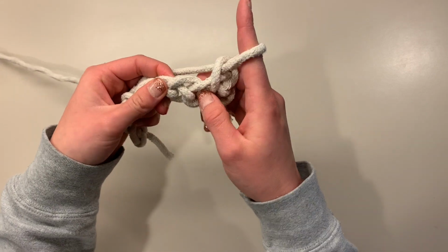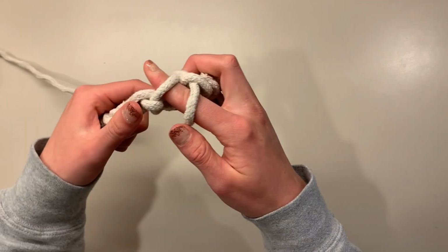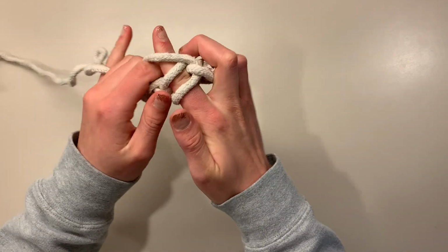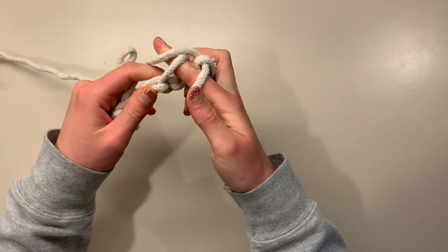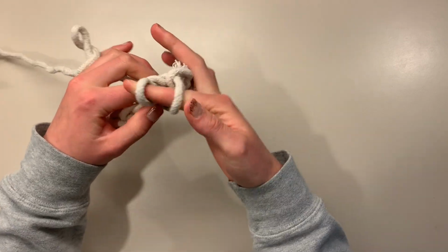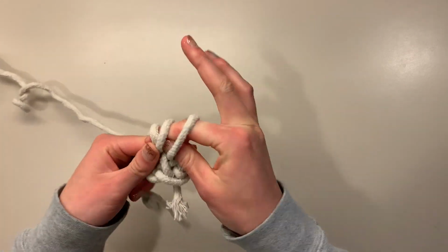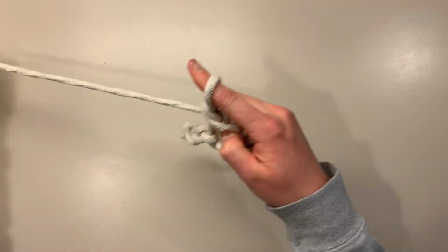First up, take your finger, which still has a loop on it, and go right through that stitch. You're just going to skewer it. So now you've got two loops on your finger, and hold on to your pants, because it's about to get wild. You're going to loop the rope around your finger and pull it through the first hole. Then you're going to loop again and pull it through both of them. Again, you're left with a single loop on your finger.